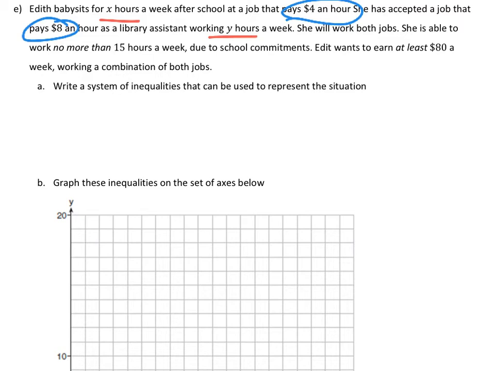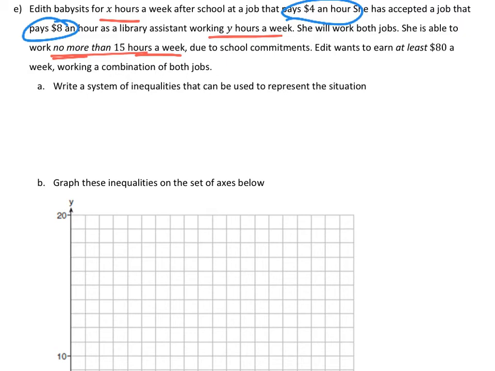She's able to work no more than 15 hours a week. So that piece of information, first of all, it's talking about hours, but no more than 15. So maybe in my head right now, I just think a little bit, no more than 15. Can she work 6 hours? Yes, because it's not bigger than 15. Can she work 35 hours? No, because 35 hours is more than. So what she's working needs to be less than or equal to 15.